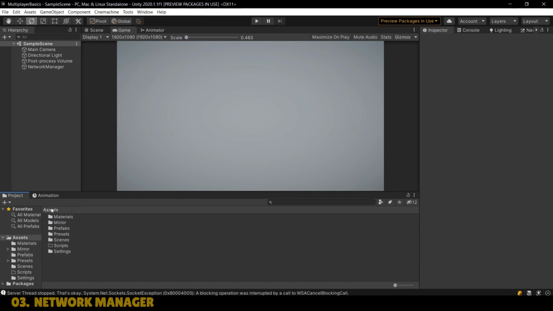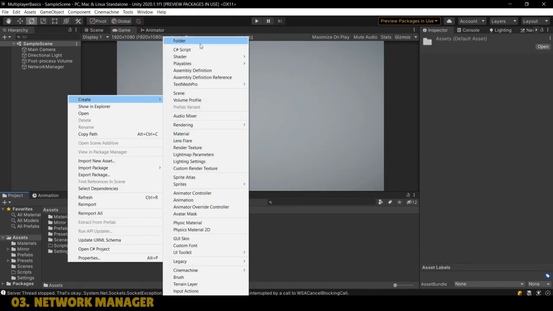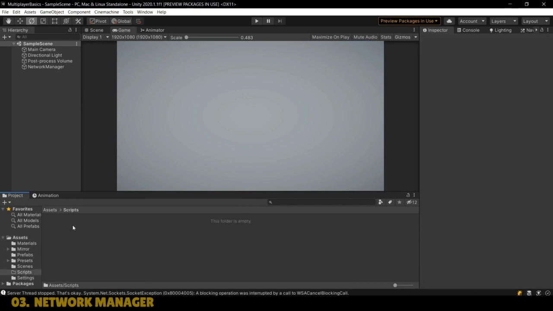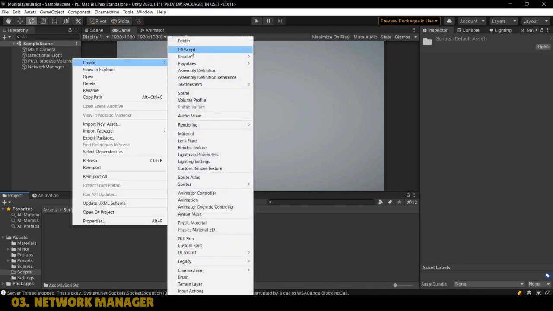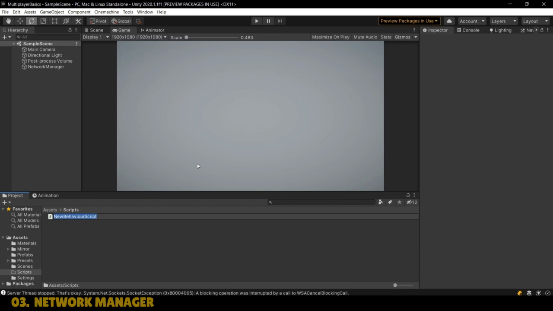So let's head over to Assets, Scripts. If you don't already have a scripts folder, go ahead and create a new folder for it. And inside here, we want to make a script for our network manager. And we can call it, they called it Network Manager Pong, so we can call it Network Manager, or like My Network Manager. We'll go with My Network Manager, and we'll hit enter and create it. And then we'll open it up inside Visual Studio Code.